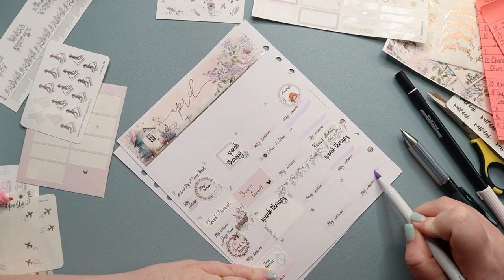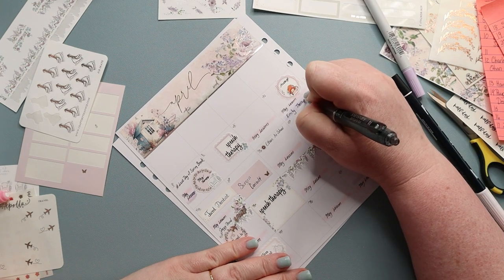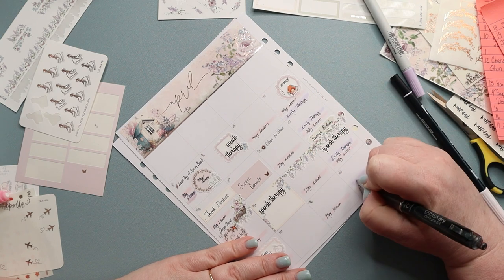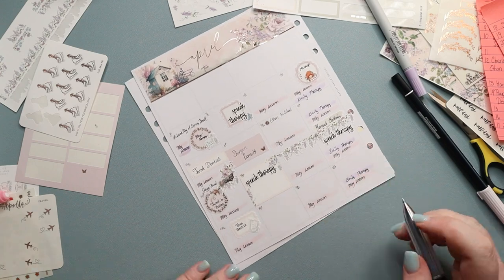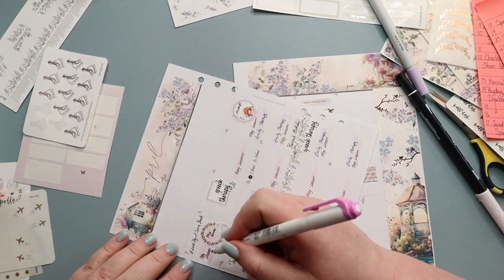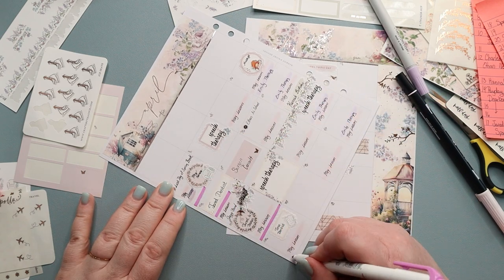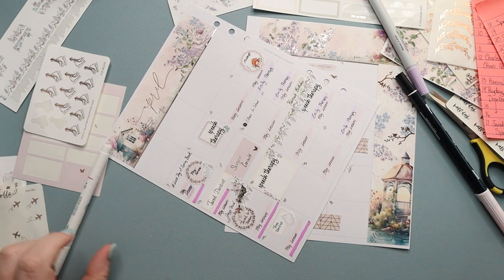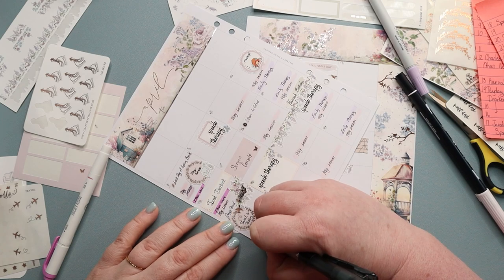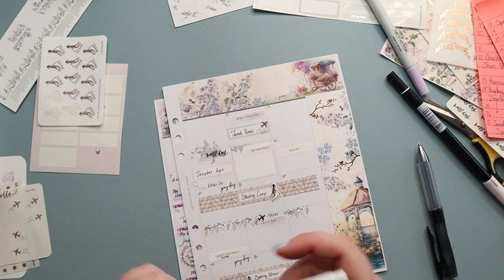I really love this new highlighter or brush pen, whatever you want to call it. I'm using that to mark Emily's therapy, and it just adds a really subtle little swatch of color underneath. I do like the Tombows, I think, a little bit better than the Mildliners just because they are a little bit lighter, so it's easier for me to work with. Like, here's a Mildliner, and this one is pink to mark Ethan's work. I was hoping to find another color that was a little bit lighter, but I could not find that. So I went ahead and went with this one instead.